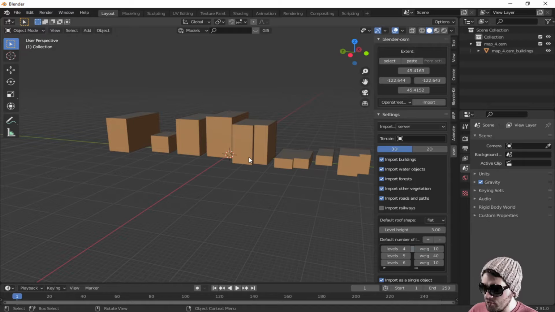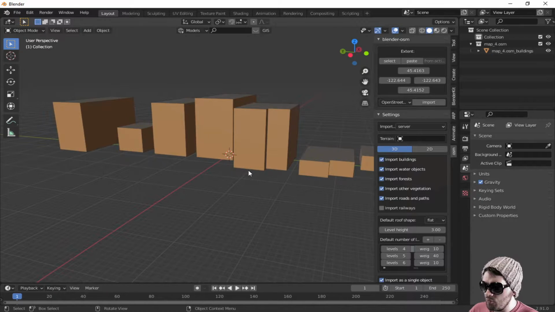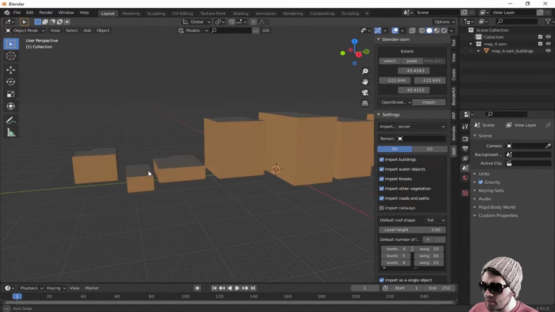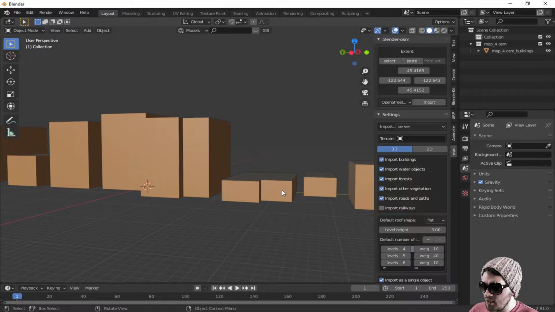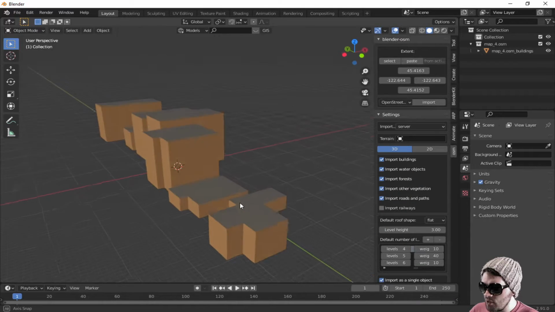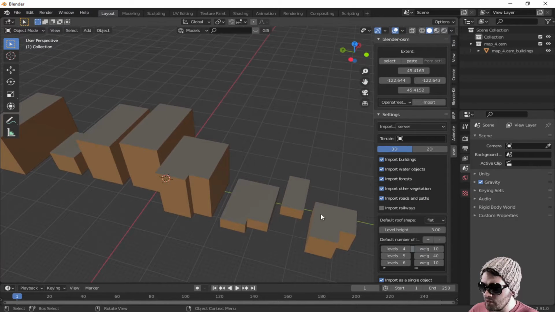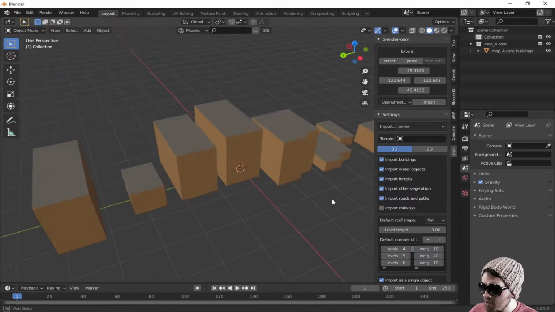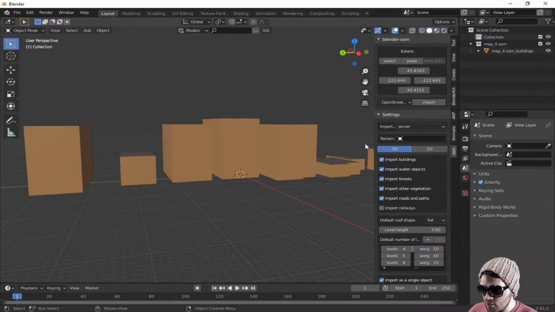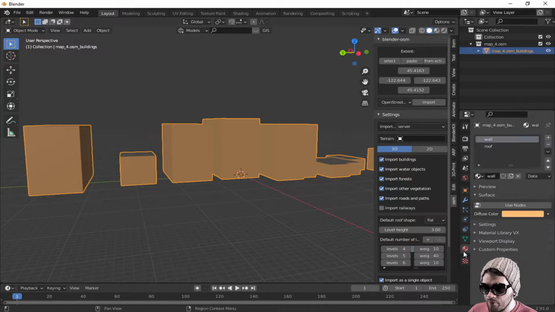So now I have these buildings. Just a couple. And they're very simple. And that's kind of the idea. But they're unique enough to where if I was going to make them, I would never make this weird, ugly Tetris shape thing. So it forces me to create something unique.